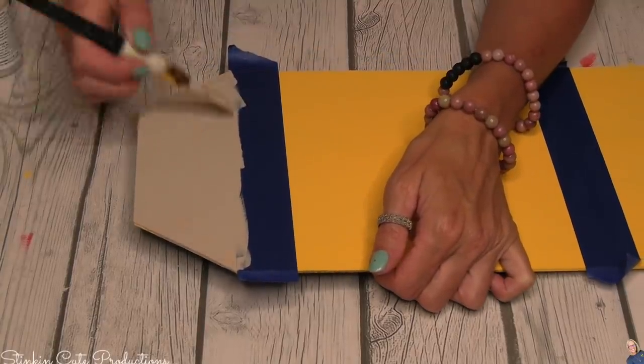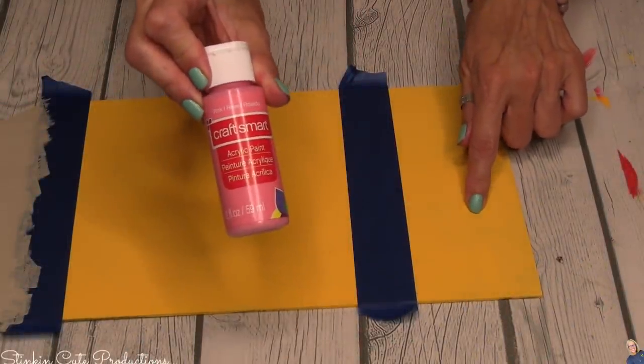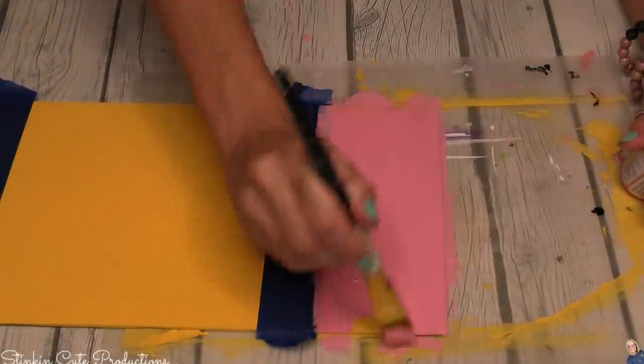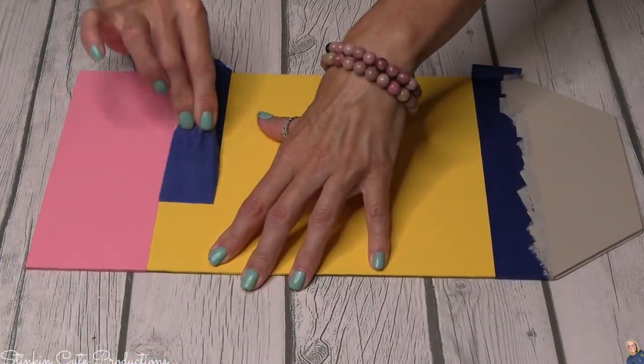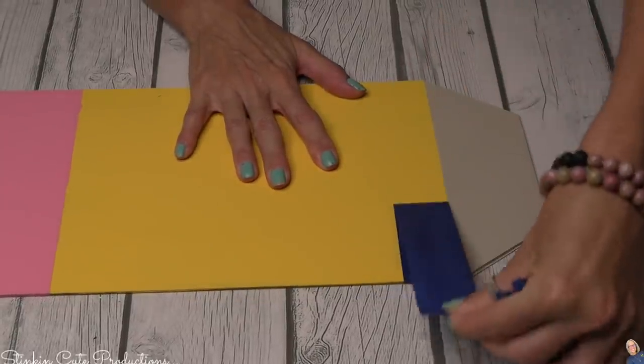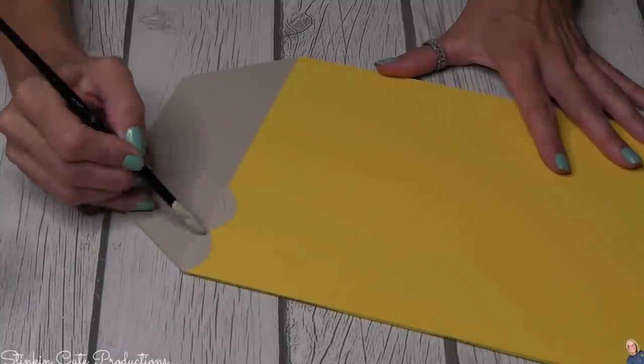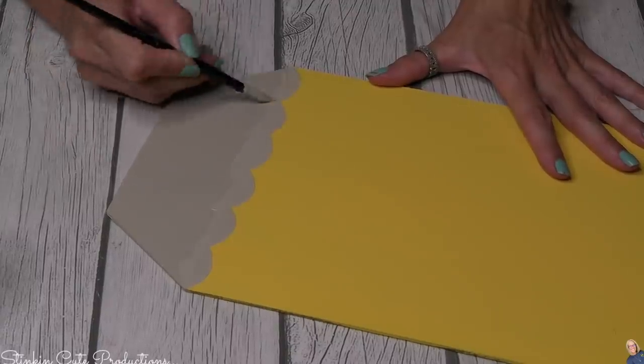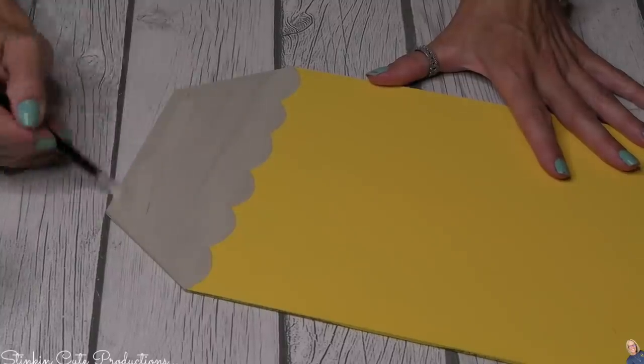I'm gonna give this a good couple coats because this is gonna be that wood part of our pencil. What's great about using painters tape is you're gonna get a nice clean perfect line. On this end here for the eraser I'm gonna use this pink, again using some Craftsmart acrylic paint. Once it's dry, wait for it. Isn't this so satisfying when you peel away that tape? I'm gonna freehand some half circles because we got to make this look realistic. When you sharpen a pencil it's got this look to it on the wood.